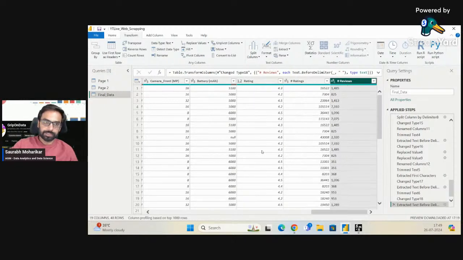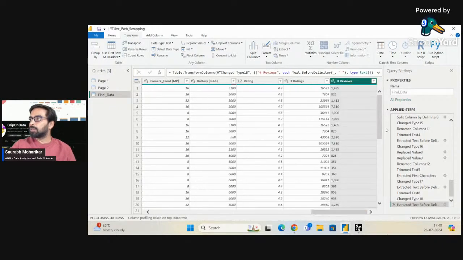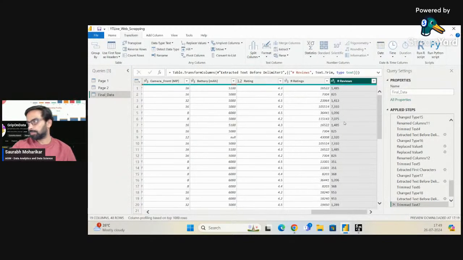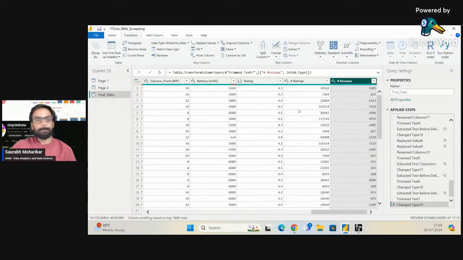Are we clear with this? This is my reviews. Now पूरा का पूरा डेटा क्या हो गया है? Clean हो गया है. The entire data is now clean. The only thing which was remaining was to convert. एक बार बस चेक कर लूं इसके आसपास कहीं स्पेस तो नहीं है. फॉर्मेट में जाता हूं, ट्रिम करता हूं. Right, and I'll click on this ABC and I'll say that convert this into a whole number. My data is ready.